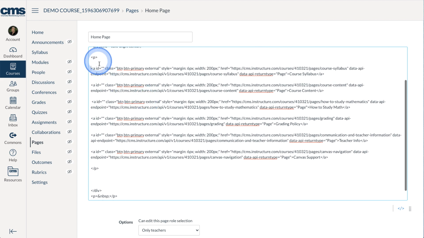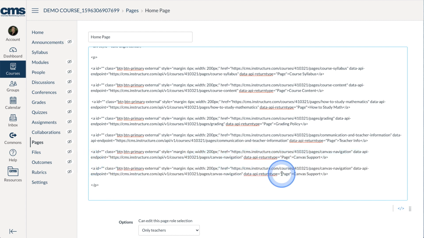So the P starts a new paragraph, and inside of this paragraph, we have 6 different buttons right now. So if I want to add a button, I want to add it within this paragraph, or you're going to have weird line breaks where your buttons are. And I'm going to copy that button code and then paste it. And now I have a duplicate of that last button. So what are we going to need to change? Well, you're going to need to change the link. Where does it link to?